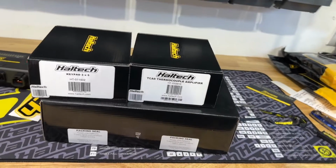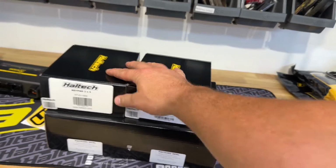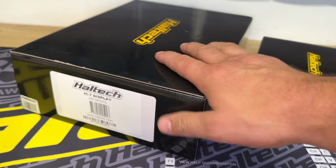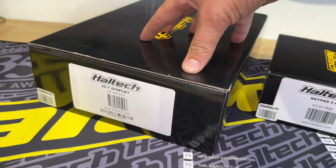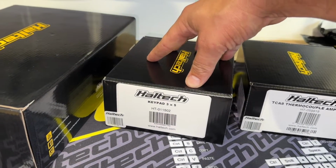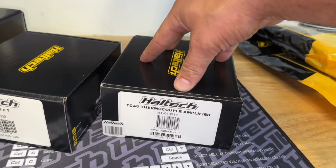And this is something that's kind of daunting for some people, and the reason I want to highlight this is to show you how easy it is to use add-on stuff with the Nexus ECU. First, let's go over what the parts are. So this is your digital dash, their IC7 digital dash, 3x5 keypad, CAN-based keypad, and a TCA8 thermocouple amplifier. So those are the names. Now what do they freaking do?